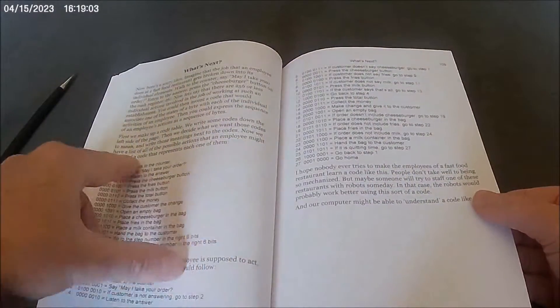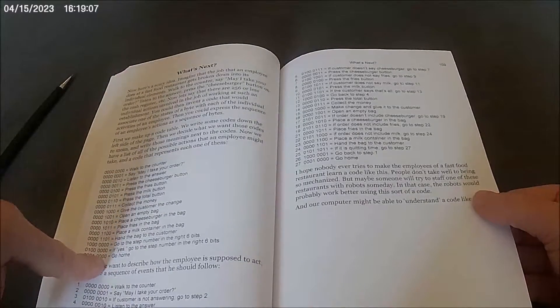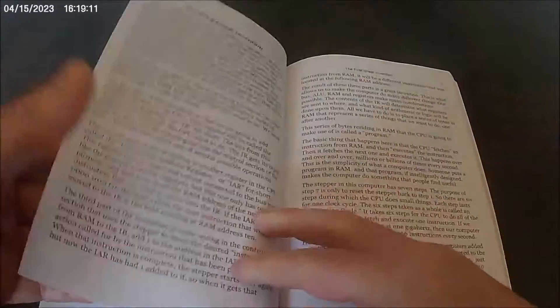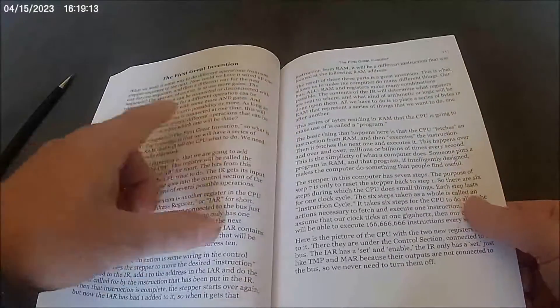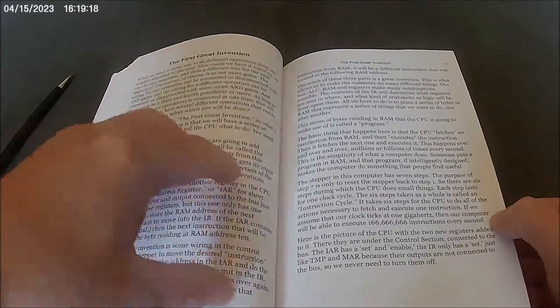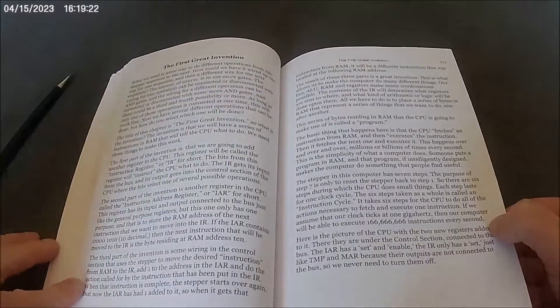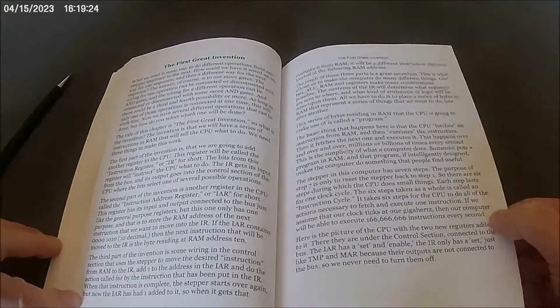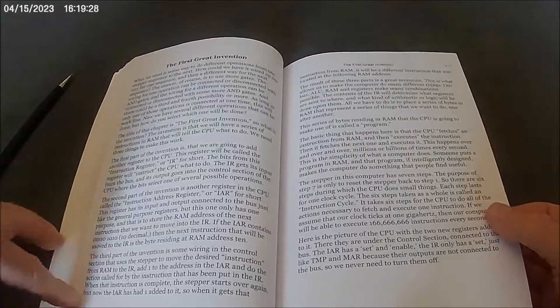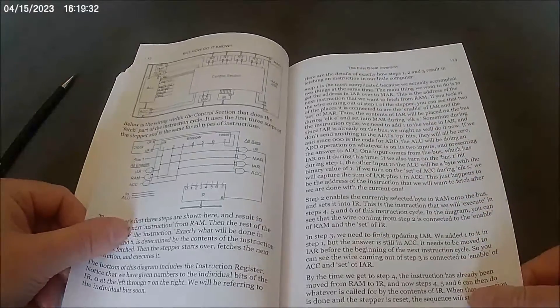And it talks about how we could go through a typical computer program and it describes it in very very simplistic terms. And it goes through this nice setup of a first, second and third great invention. So I won't give the show away, I'll leave this to you for whenever you go and buy the book. I do suggest you do it, it's not an expensive book and it's well worth it. And so we go through the first, second and third great inventions.